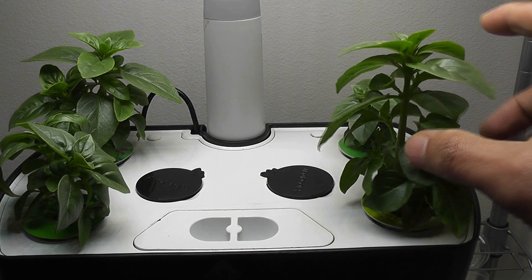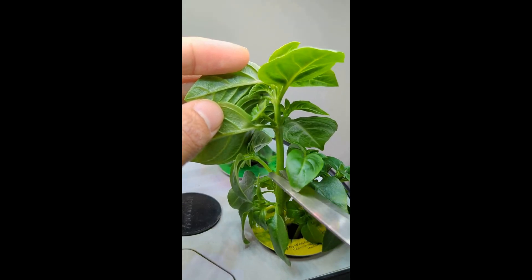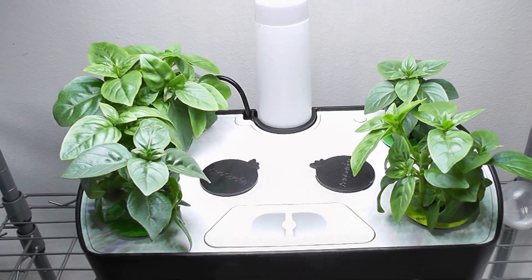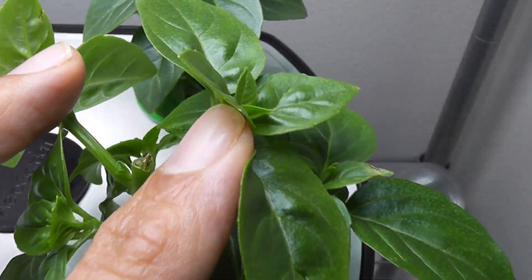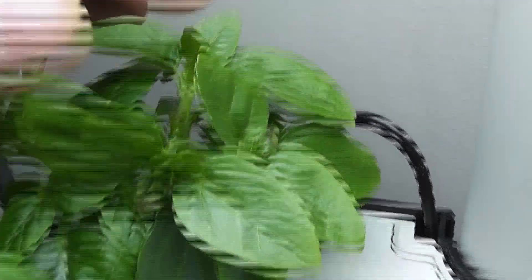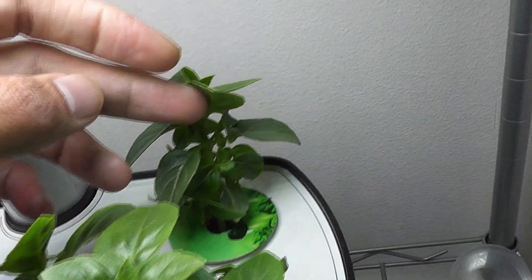Number four: basil. Basil takes a few days to germinate, so be patient. However, once they develop their first set of leaves they will pick up growth really fast, and you will be able to start harvesting basil within two weeks. Dwarf Greek basil is my favorite variety from all aspects — it is fast, productive, long-living, and requires no maintenance. All you need to do is harvest the basil aggressively. The more you harvest, the more basil the plants will produce, and it goes for a very long time.